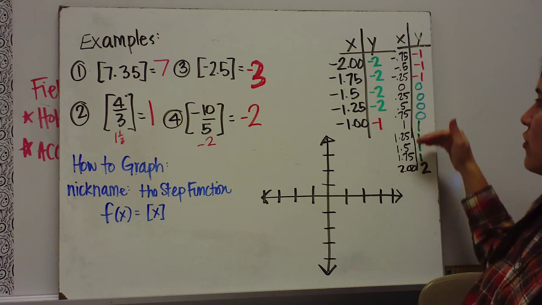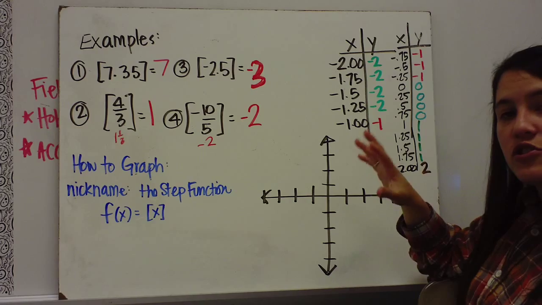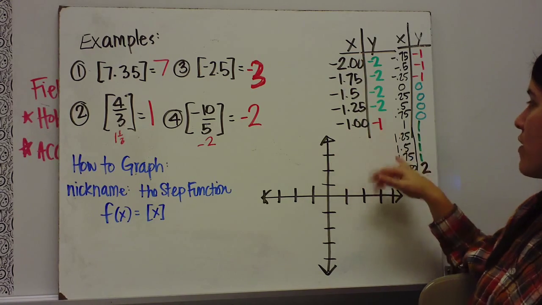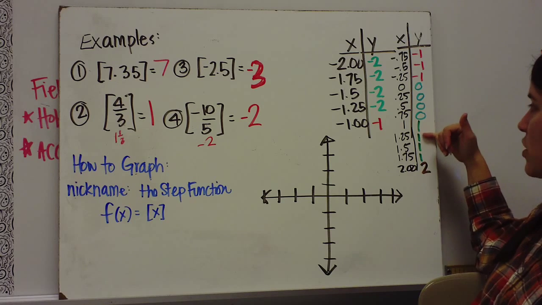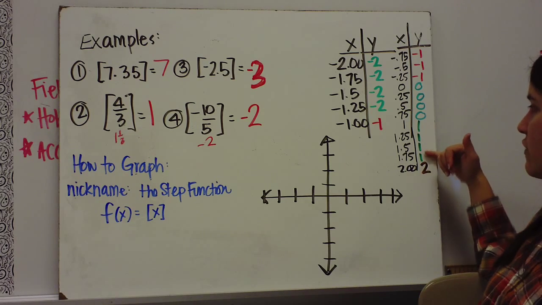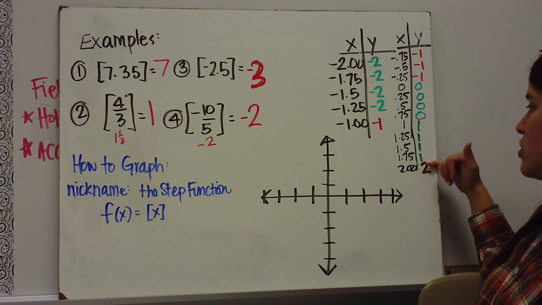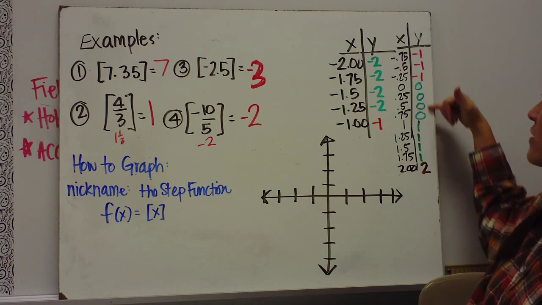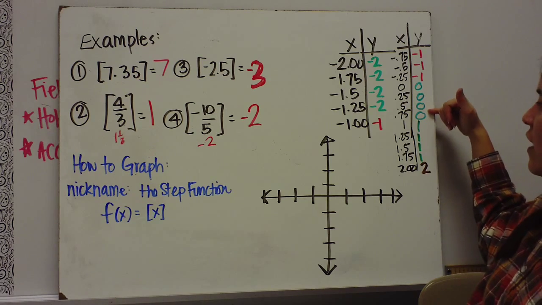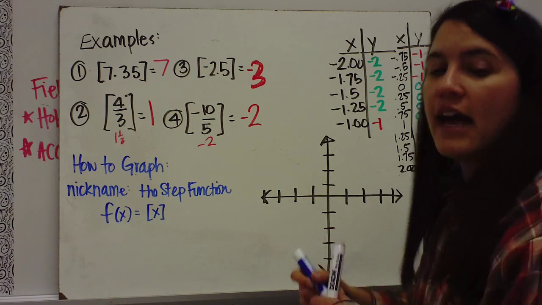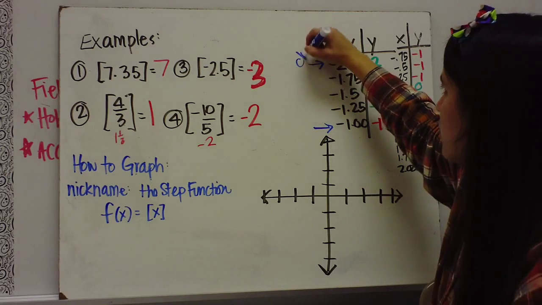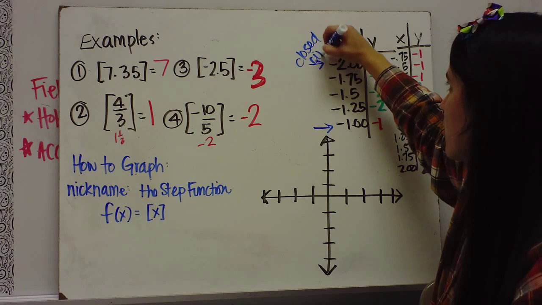Now, the values, it's just the greatest integer whole number, but without being more than it. So the positives should make sense. 1.25, 1.50, 1.75. It hasn't gone over 2, so you're still going to be in the 1s. This one hasn't gotten to 1 yet, so you're still going to be in the 0s. To graph it, if it's equal, like right here and right here, it's going to be a closed circle.